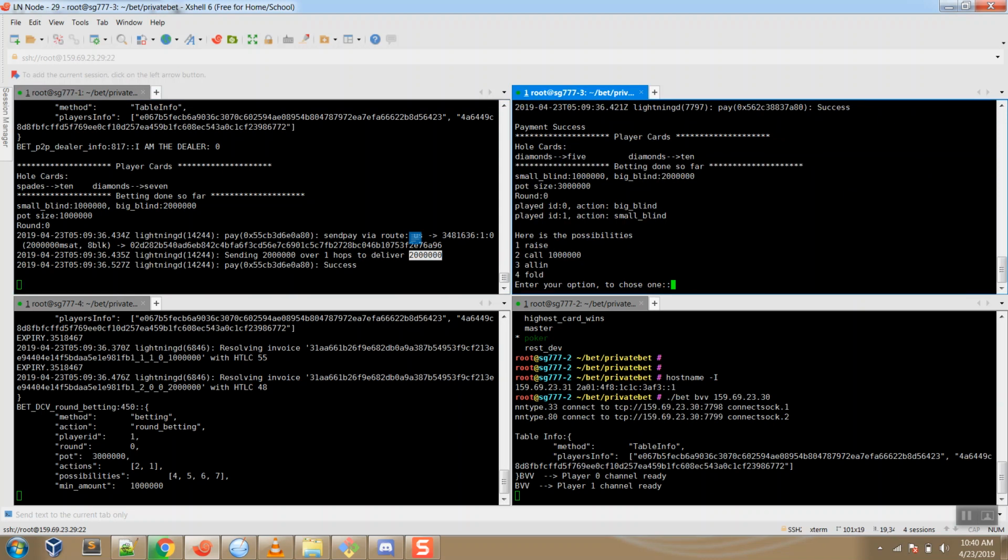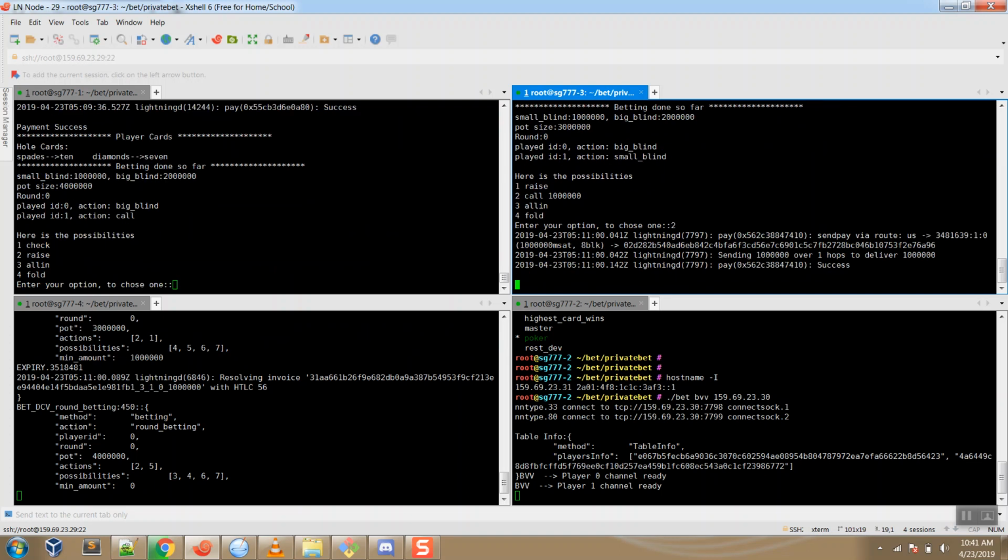Okay, now it's the player's turn, so it can have these options: raise, call, all in, fold. Suppose it made a call. The difference is 1 million satoshis, so it paid 1 million satoshis with the call option, and again the turn comes to player 0.